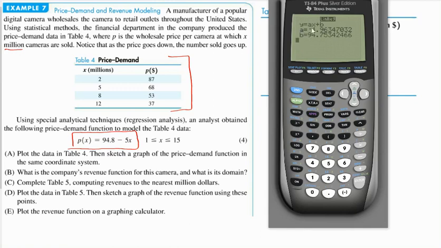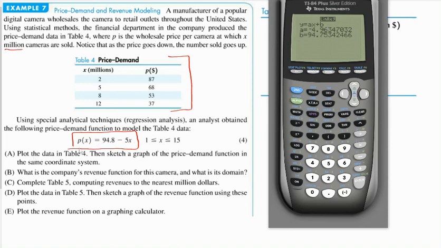And we see that we get our a value. Notice that a, next to x in the calculator's template, is negative 4.96. Well, notice next to the x is negative 5. So if they rounded this to the nearest tenth, it would have given us negative 5x. Let's round b to the nearest tenth, and we get 94.8. And we see 94.8 is what they have. So we were able to generate the b value, which is the constant according to the calculator's template, and the a value, which is the slope according to the calculator's template. And we now have a linear regression equation that models our data here.